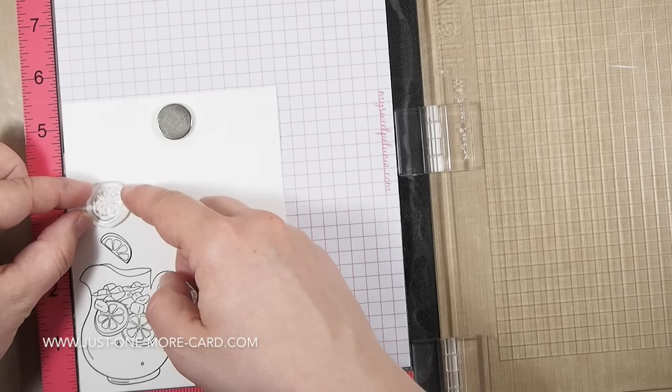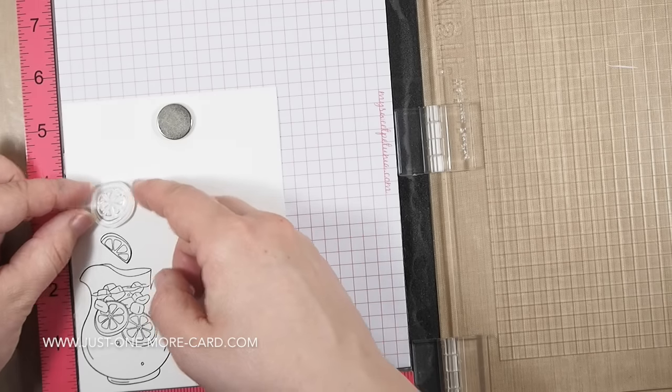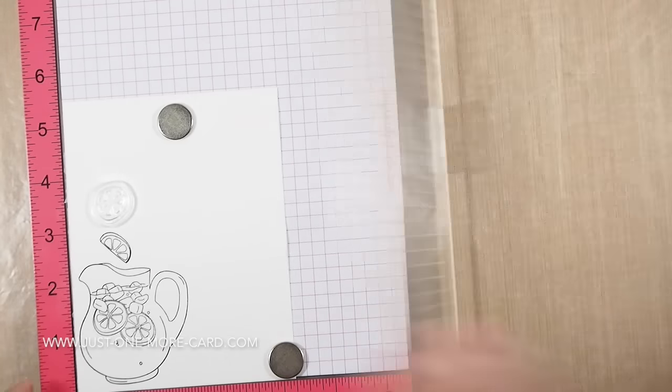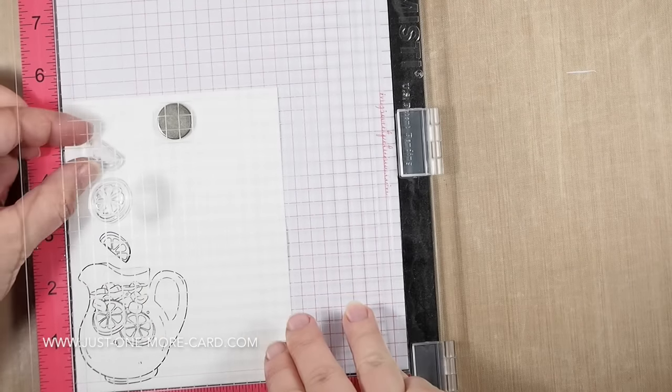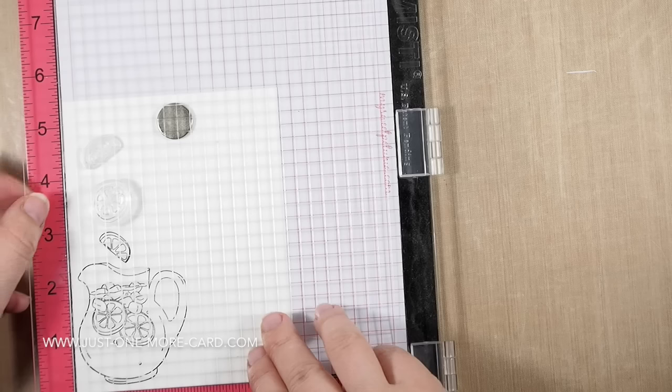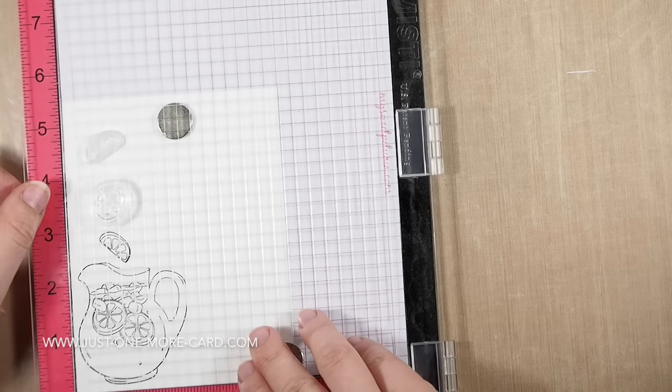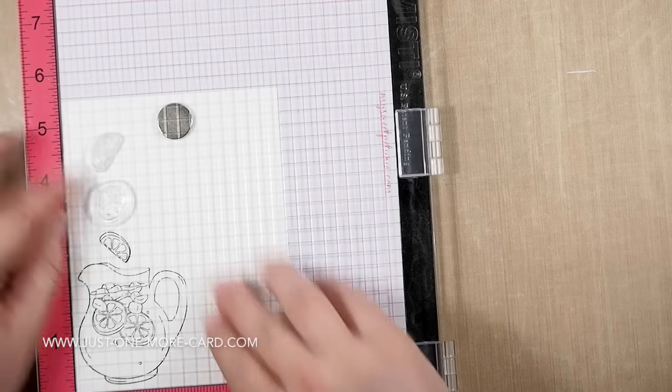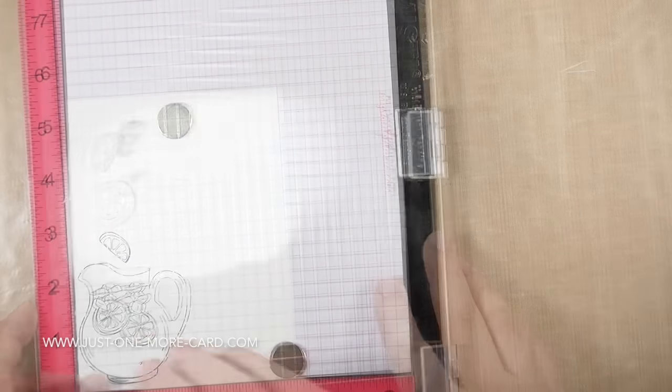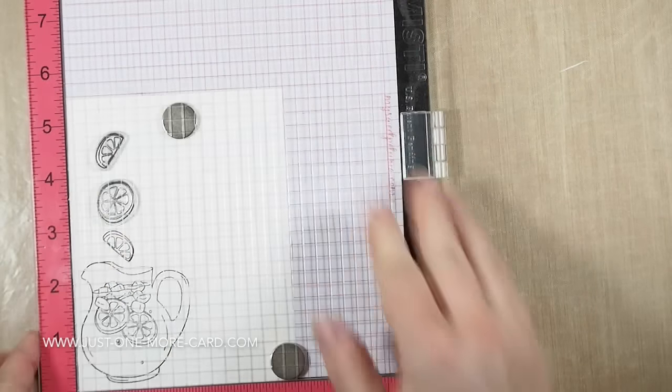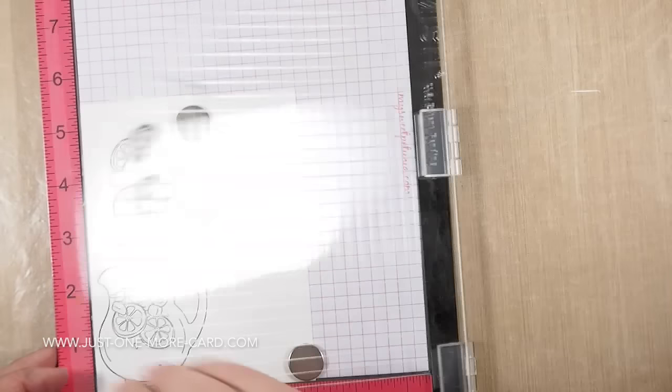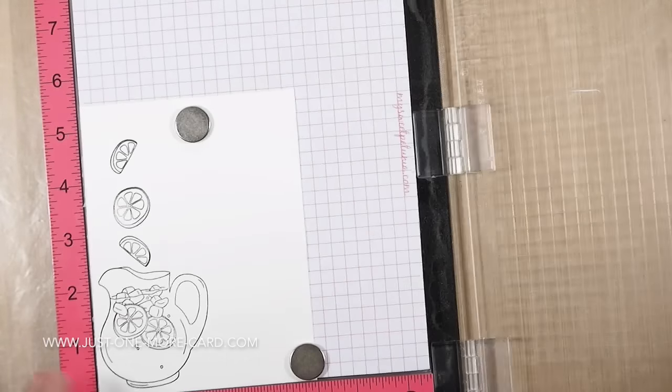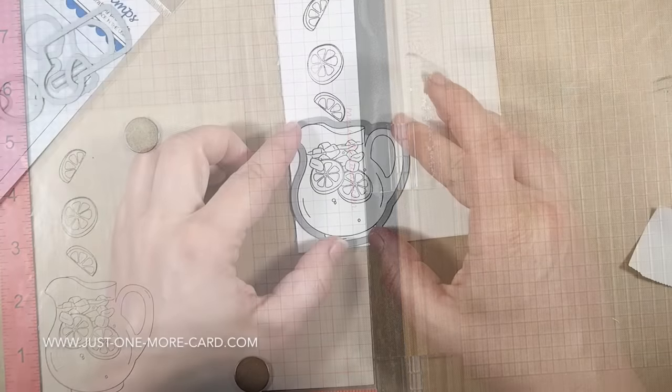When you stamp and then it's not perfect and you try to line stuff up and then you miss it by a little bit and it looks like double lines, this really makes life so much easier. I miss my letterpress, so I'm glad I bought the MISTI. It was a good investment. It's expensive but it's a good investment. As you can see here, impression wasn't perfect of the middle lemon slice there, so I'm just doing it again and it's just much better.